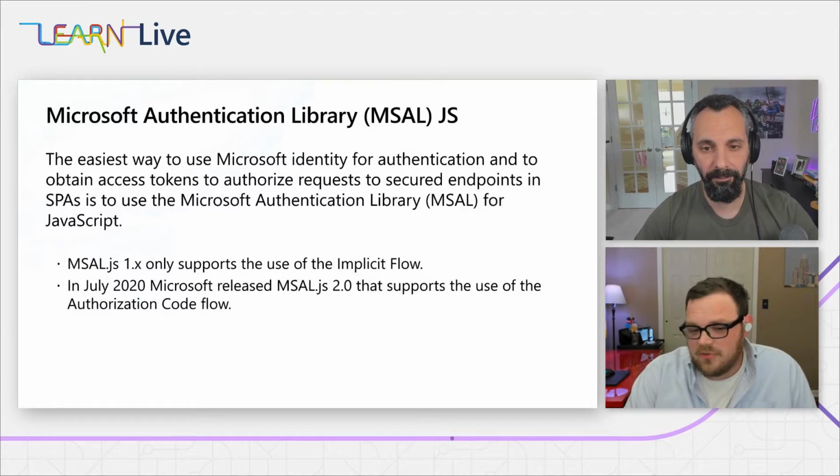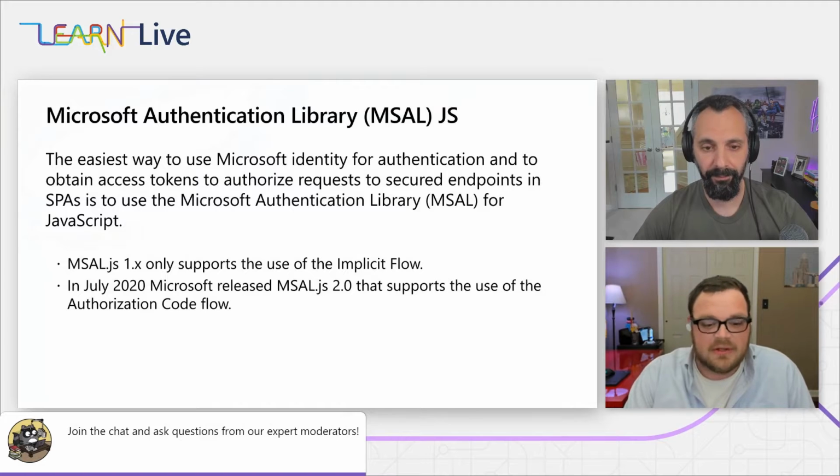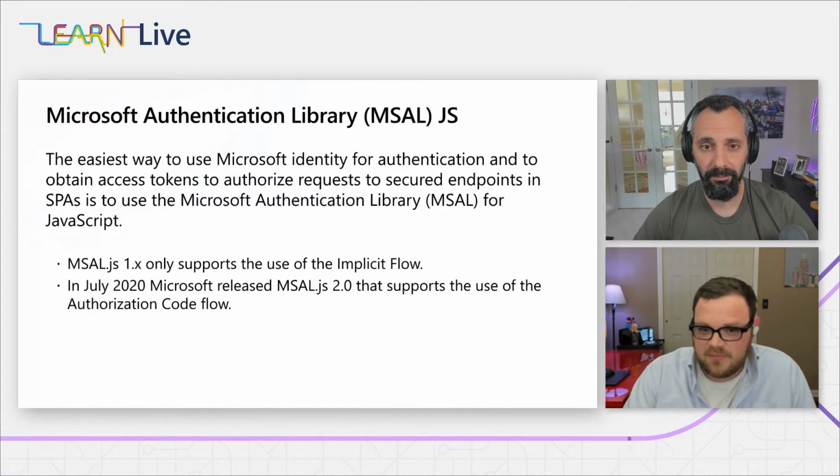So the library that we're going to be using today is called MSAL, which is the Microsoft Authentication Library, and we're going to use the JavaScript-specific flavor. So we mentioned earlier that there are React and Angular libraries available. There's a Node library available for server-side apps. But MSAL.js is one of the core base level libraries that we're going to be using today.